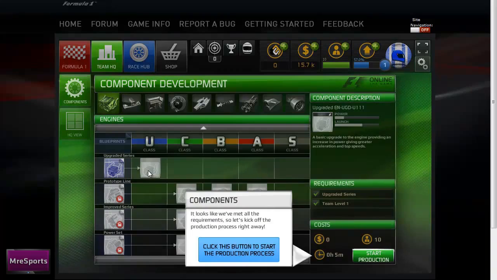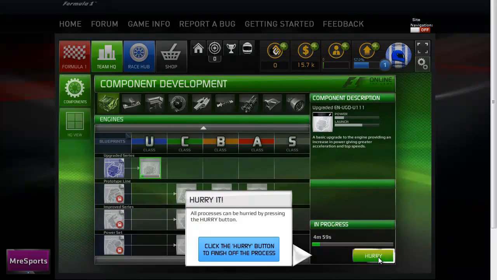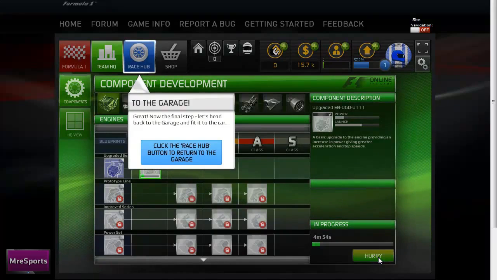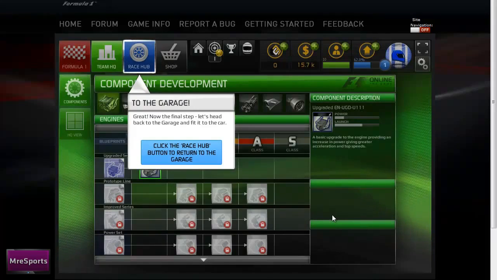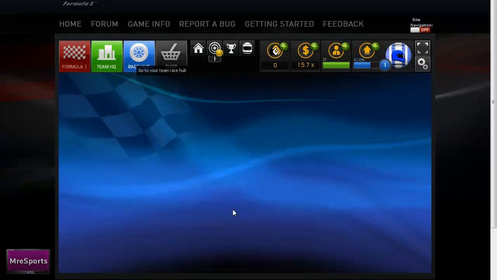And so now we're going back to take a look at the components, and it says here that I can go ahead and upgrade my engine. And you can see down in the bottom right corner what it takes to do it. In this case, the cost of only 10 people and no money and 5 minutes. So I click on that, and there's an option to hurry it, and I'm not exactly sure what that is. Apparently you can rush jobs, and as a result of upgrading our engine we get 50 XP, and now we can go back to the garage.